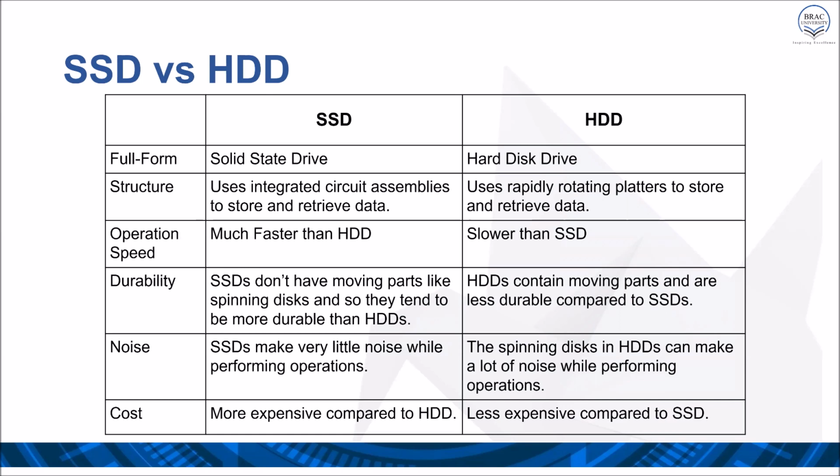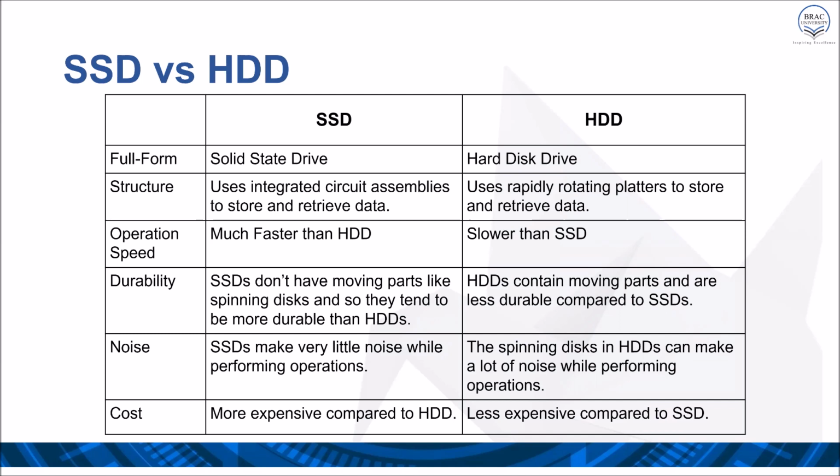The next main difference between them is durability. Since SSDs don't have moving parts within them like spinning disks, they tend to last longer than HDDs in most cases. And since HDDs have moving parts, they are likely to get damaged sooner and thus they are less durable compared to SSDs.